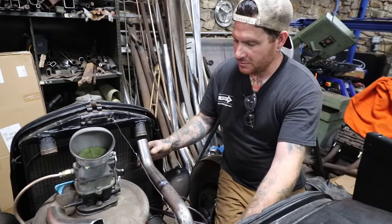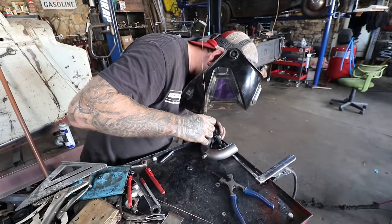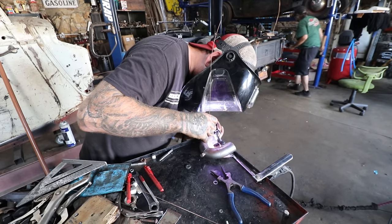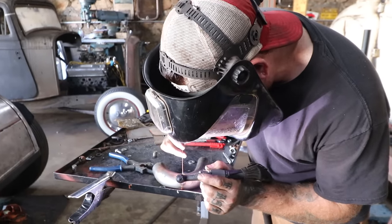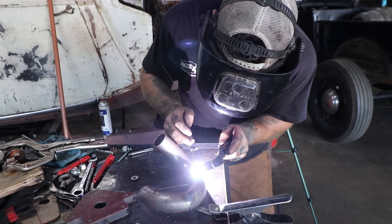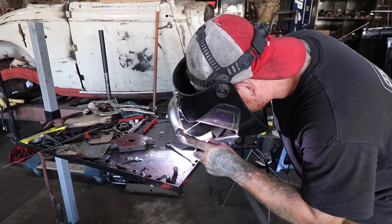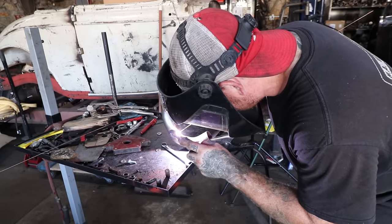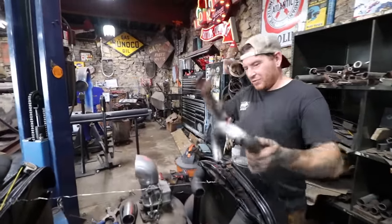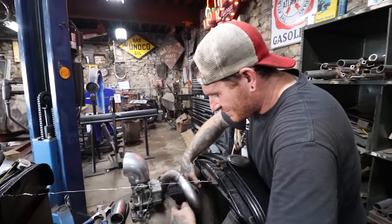We just need two short little pieces and that should come together. I've never made a more weird piece of tubing in my life. But when you put it all together, kind of works.